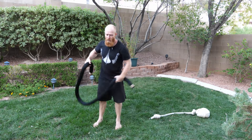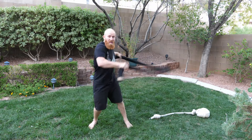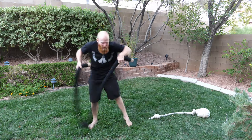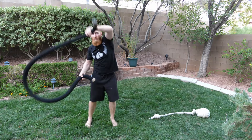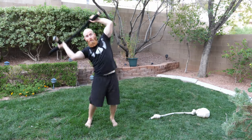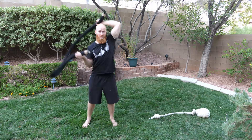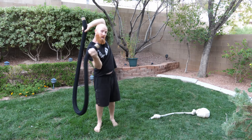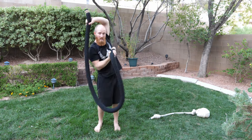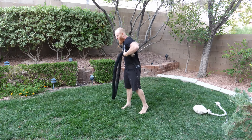Here's one I like to do - it's called the drag and roll. You get a nice chest and back stretch, and you've got to hang on pretty hard. It's much more difficult than with a lighter rope. This one is really similar to what you would do with a Bulgarian bag. I can use a little more hip movement and it becomes more of a core exercise, or if I keep the hips still it becomes more shoulders. Go really slow and it becomes more of a loaded mobility exercise. And of course we can do the classic figure eights.